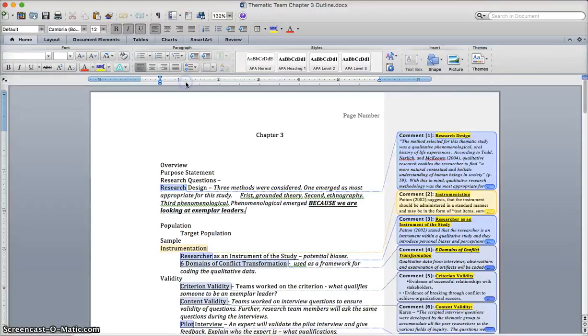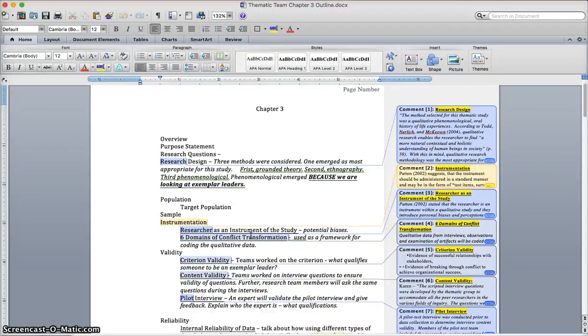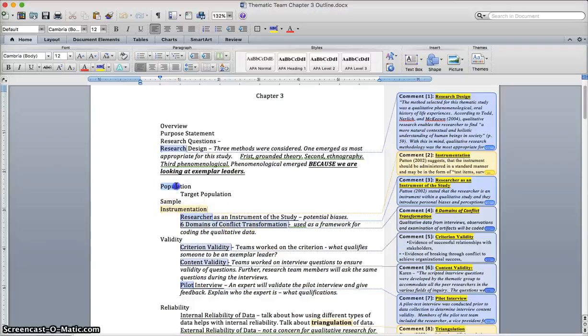So just a little bit of calibration on how you should write these separate sections. If you wanted to see what other people wrote on the greater team, you can click on the call out bubble here. And then as we go on, next section is population.